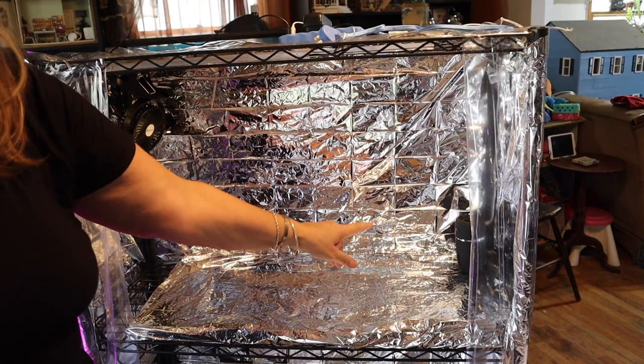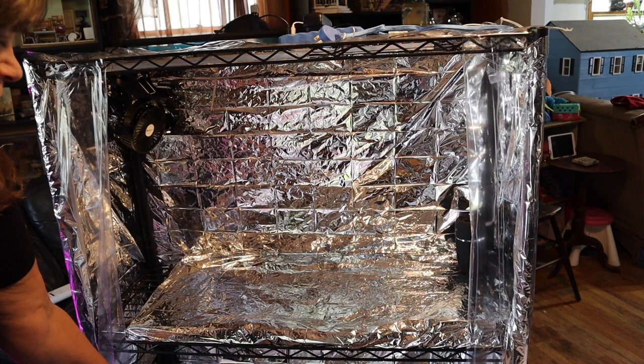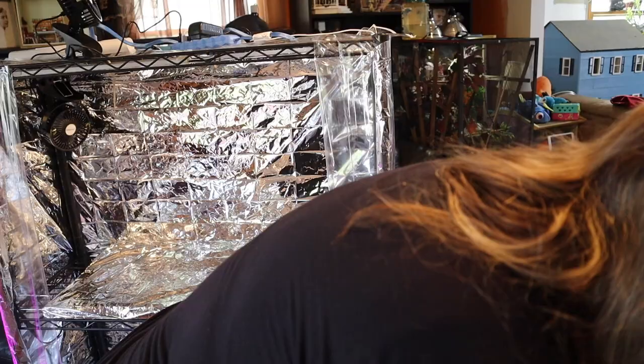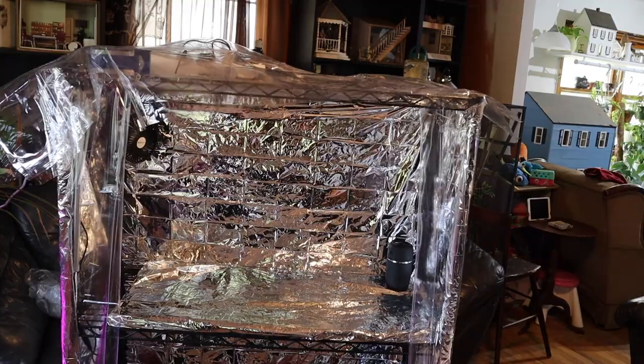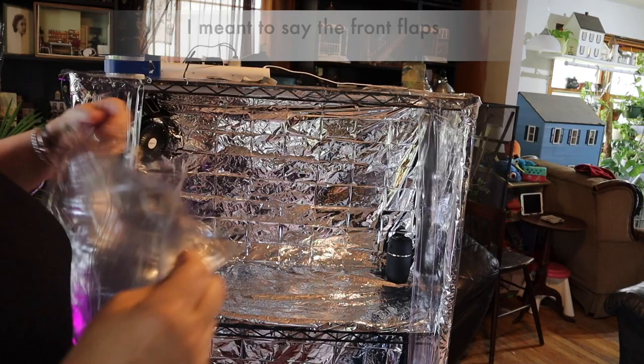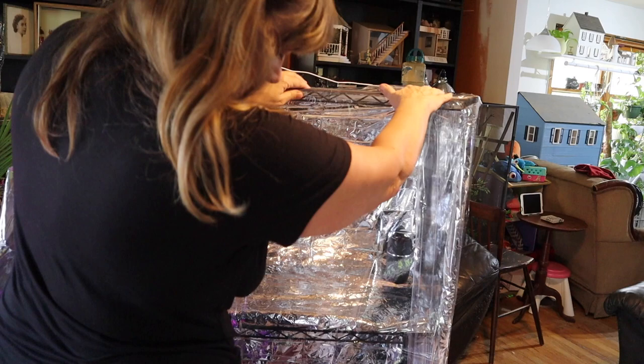This humidifier is over here. The humidifier on this level will be underneath these grates — there's no plastic here, so they will be able to share humidity. I'm even thinking that if I put a fan down below, it will bring the humidity all the way up. These fans come with batteries that get charged up. So let's test — I've got a jar of water, and I'll put this fogger down here. I'm in the home stretch. Now I'm just going to put on the top, and I want it to overlap on the two ends and in the middle, because access is important from any direction. I'll cut it straight up the middle so it will overlap in the middle and the sides. We're ready to turn it on.